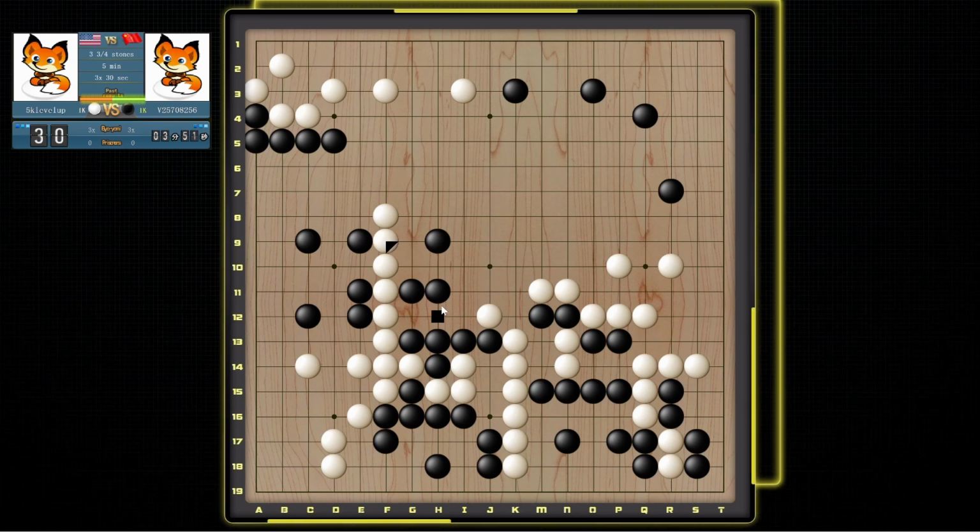Up, stay connected, and he jumps. Not much he can do here. If he goes here, we go here, it's captured. If he peeps, we capture. So now I think we are just going to run this way because we're reducing his potential here and also still putting some pressure on this group.